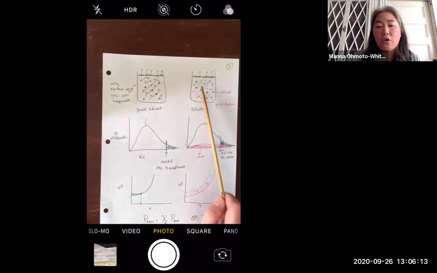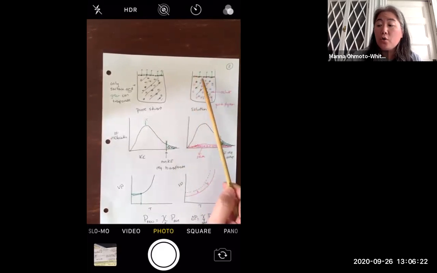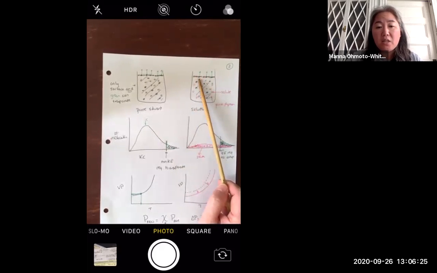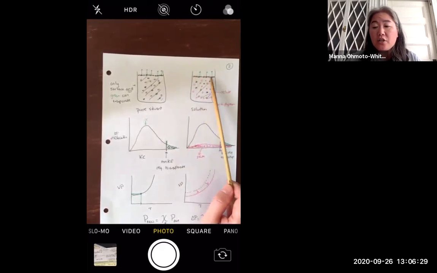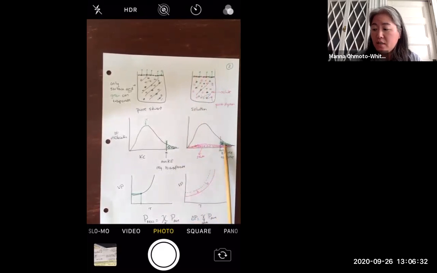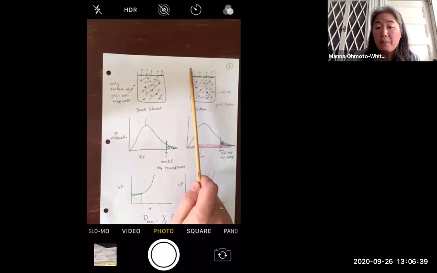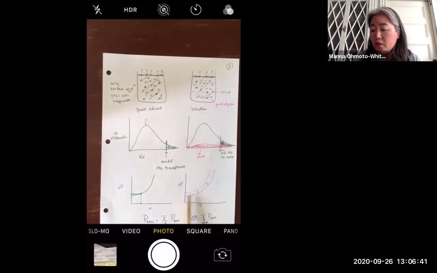Because this is a homogeneous solution, I not only have pink molecules here, but I also have pink molecules taking up space at the surface. There are fewer green molecules, fewer molecules of my solvent that both have enough kinetic energy and are at the surface and can evaporate. And so my vapor pressure will be lower. I will have fewer molecules evaporated at any given temperature. So if this was my given temperature here, fewer molecules, and therefore my vapor pressure will be lower.